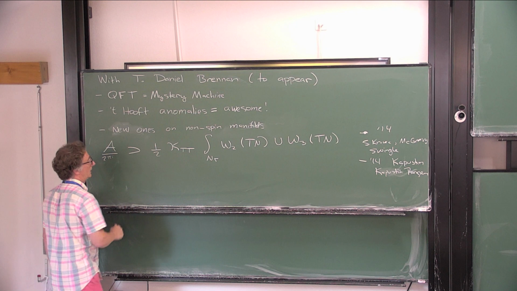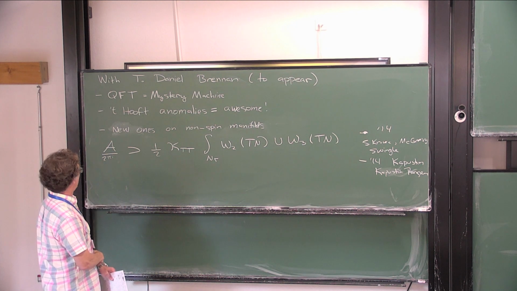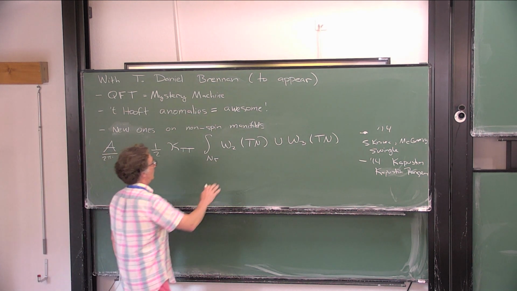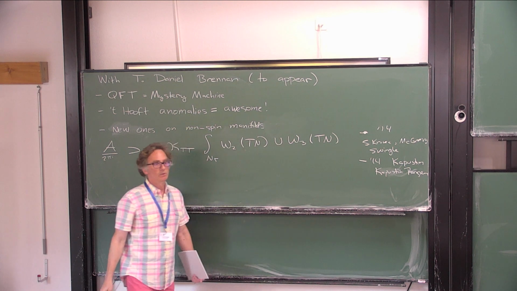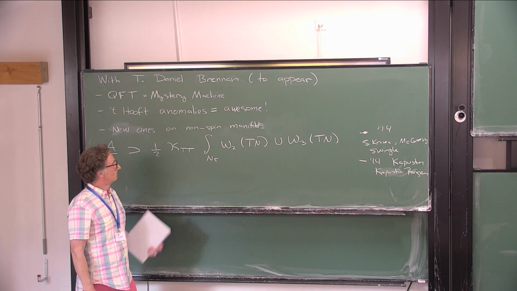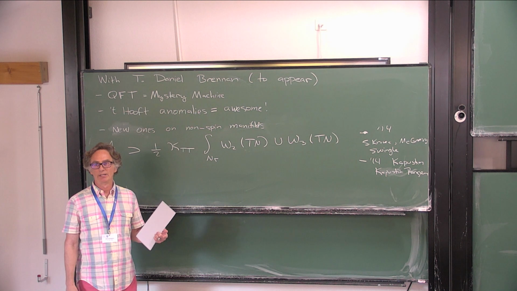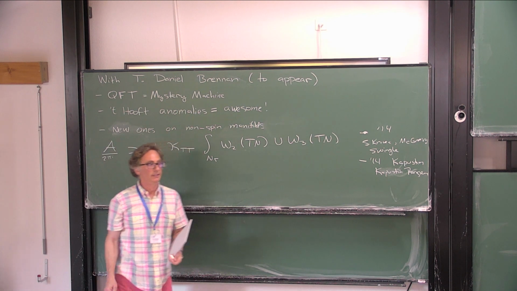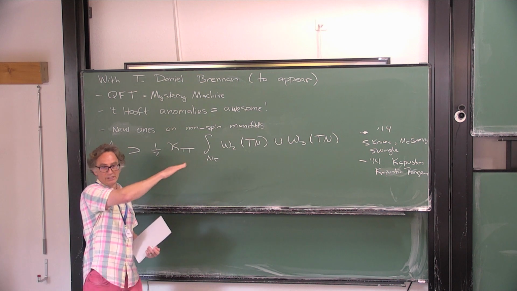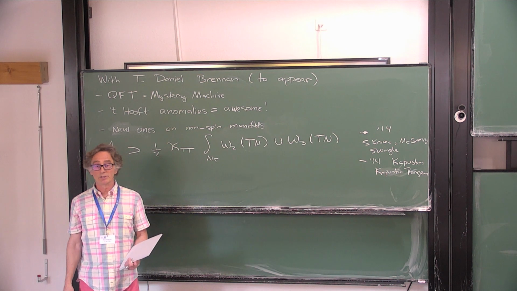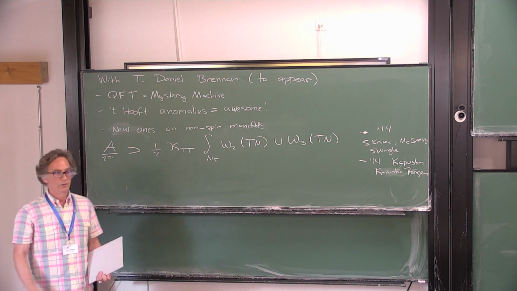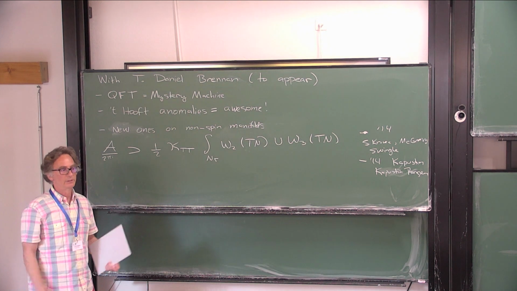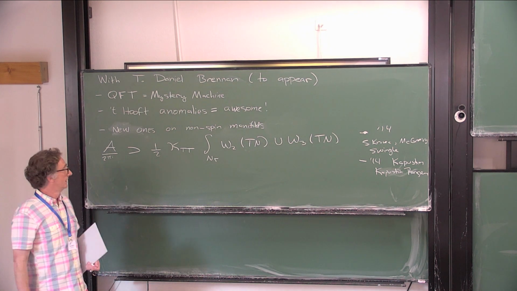Another example. Actually, maybe I should just say, usually if you have a theory with fermions, you need a spin structure, and then these Stiefel-Whitney classes are all trivial. So the first examples were examples where they're bosonic theories. And so you can look at the theory on these manifolds with non-trivial Stiefel-Whitney classes.